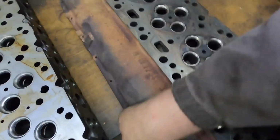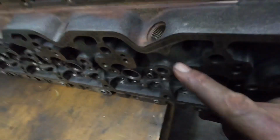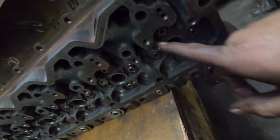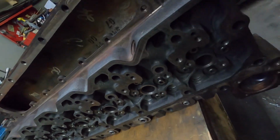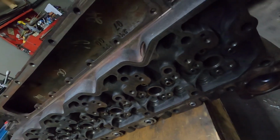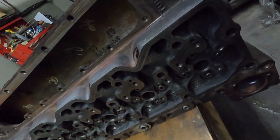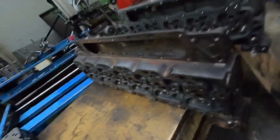And then something else to note is the depth. The depth on your connector tube, common rail to VP44, is a different length. So to swap a common rail head onto a VP44 is not as easy as just bolting the head on. You can do it, but there's more to it than that. So just to be forewarned.